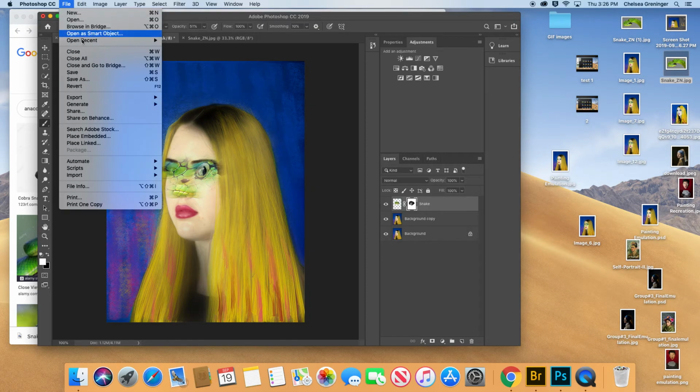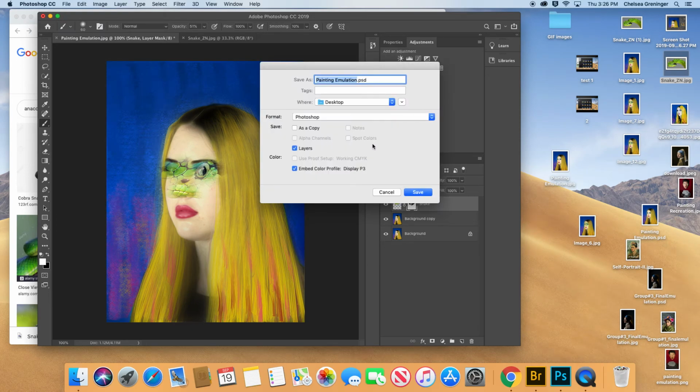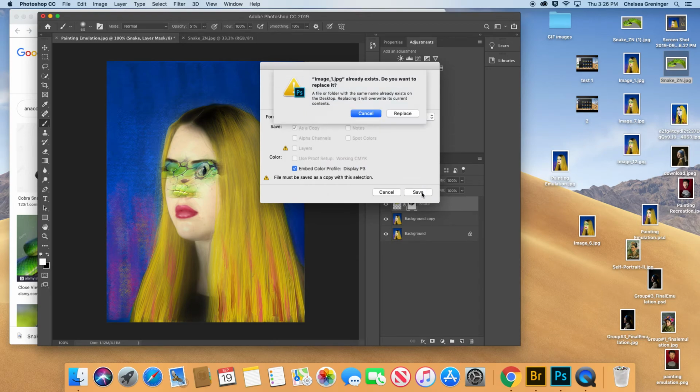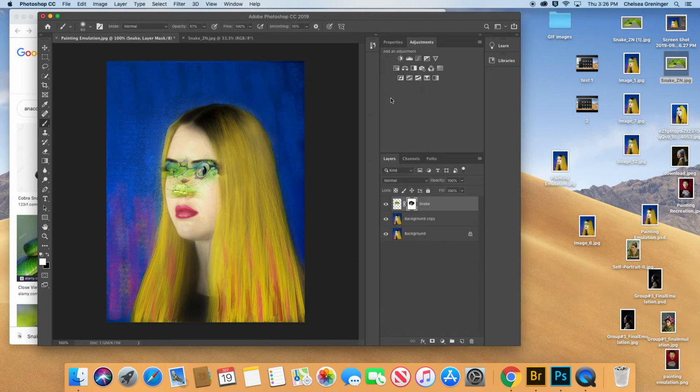Cancel, not image size. Save as image 1 JPEG. Save, replace, because there's already one on there. And we're just going to do this again. Save as image 2. Save as image 3. Save as image 4. So on and so forth until I get to one that is very, very close to 6, or the one that's right before 6. All right, and then all of a sudden we have 12 images of a transformed human snake hybrid creature on the desktop.